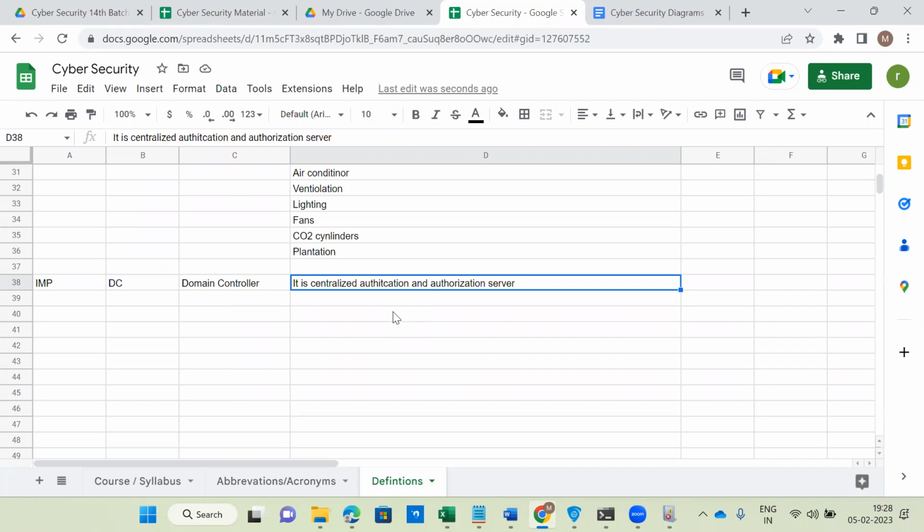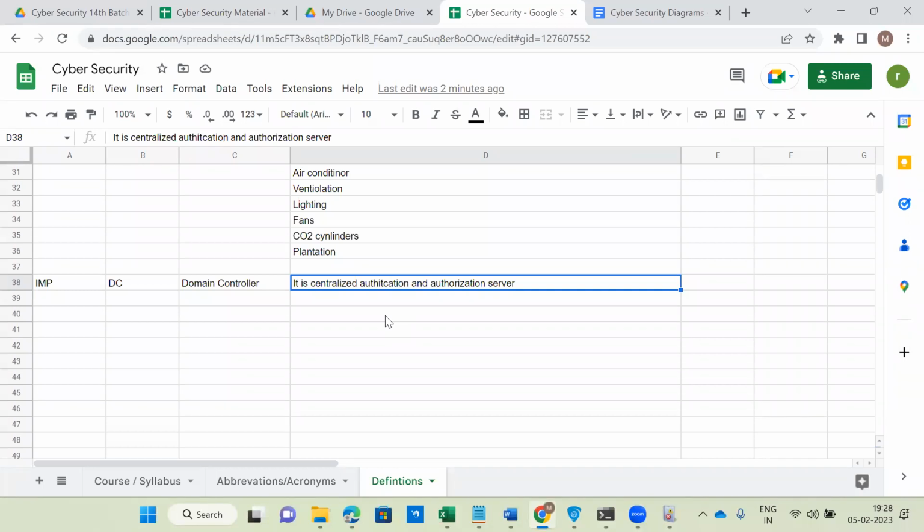A couple of times, whenever you enter the username and password, it will throw an error stating that you are not a part of the domain. That means whoever configured the laptop forgot to put it in the respective domain. Who will take care of this? Basically, the corporate IT team or service desk team or help desk team.